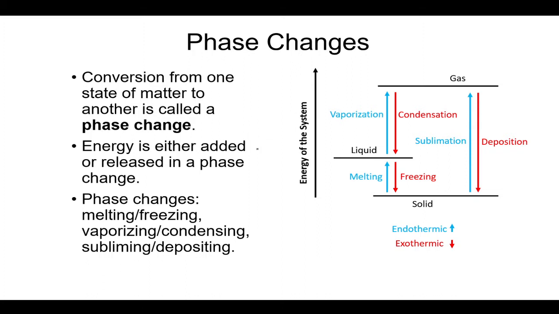And we know we need energy added to the system for some of these, or released from the system in others. And so the first thing I want to point out here are these terms endothermic and exothermic that we often associate in chemistry with the release or the absorption of energy in a chemical reaction. But it's not just a chemical reaction, it can be a change of phase. This is not a chemical change, this is a physical change, but we still use these terms.